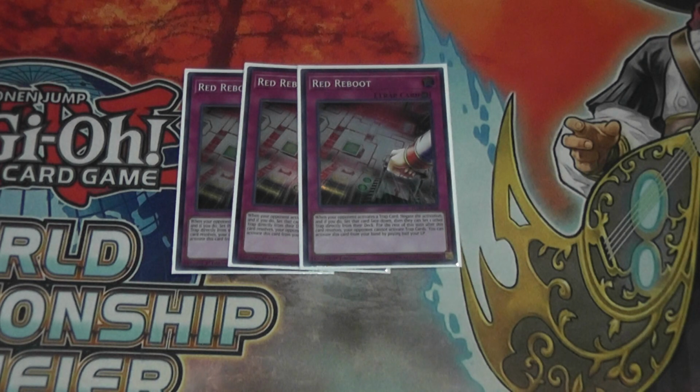It's going to be pretty solid because I think Altergeist is still going to be a good deck, and I also believe Salamangreat is going to be a good deck. So being able to Red Reboot something like a Roar or Rage, being able to Red Reboot any Altergeist card or any trap card that they flip against you, is going to be really good too. So I think Red Reboot is a very solid side deck choice for this meta.